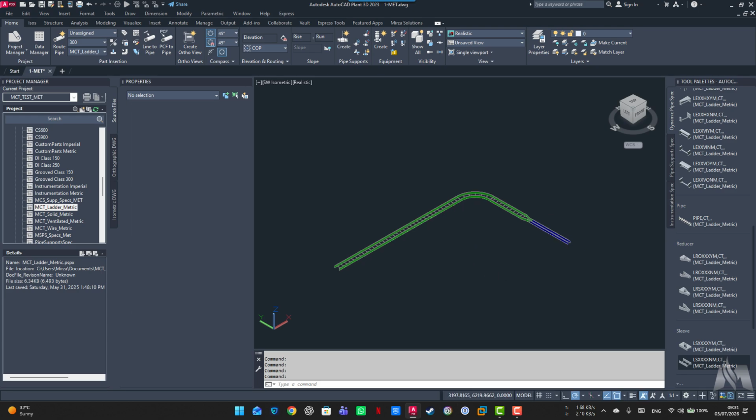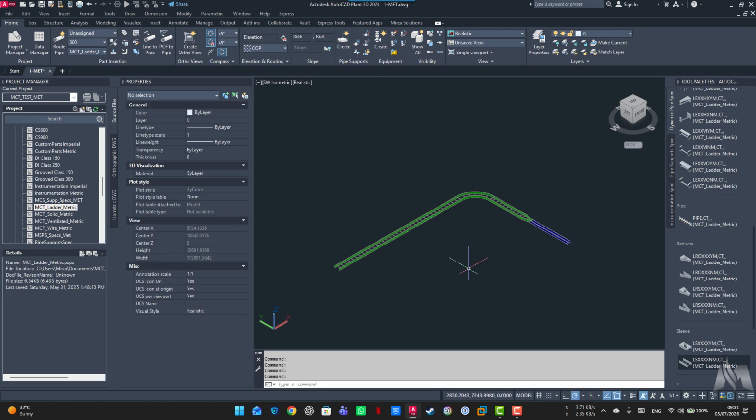So the next one is how to place the cable tray supports. If you already have that plugin and installed that as well, you will see the MCS support specs in metric or in imperial unit, whatever you like to choose.